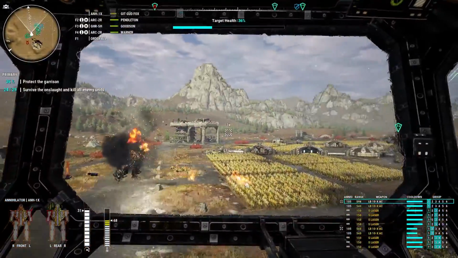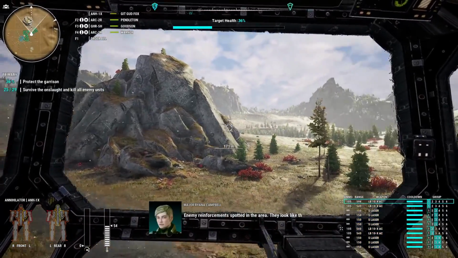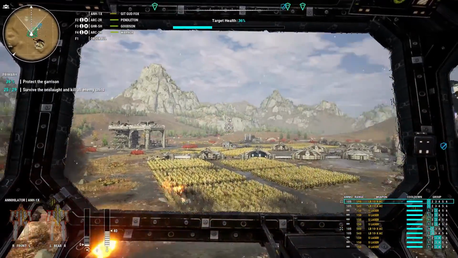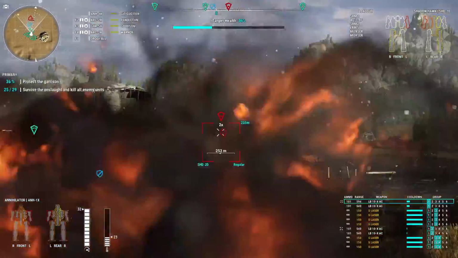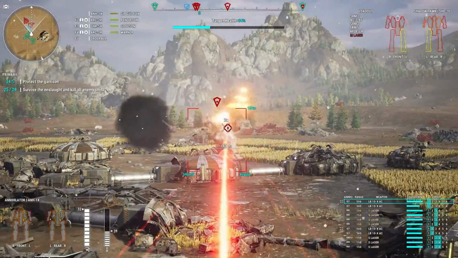Be annihilated. Enemy reinforcements spotted in the area. They look like they're heading your way. Enemies? Oh, they keep going on the opposite side. You annoy me. Target acquired. Prepare to be annihilated.